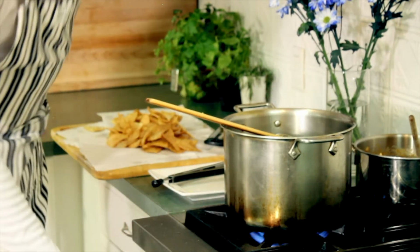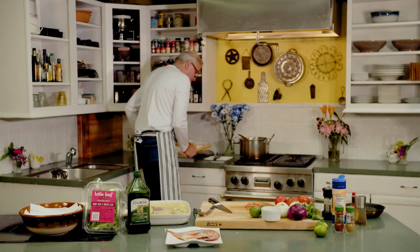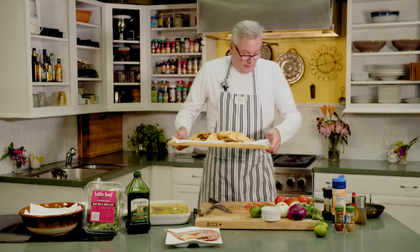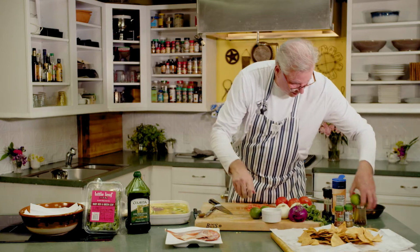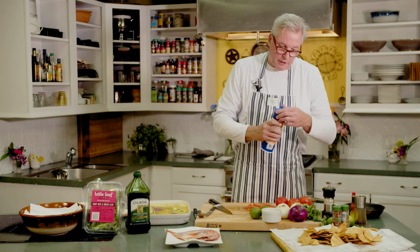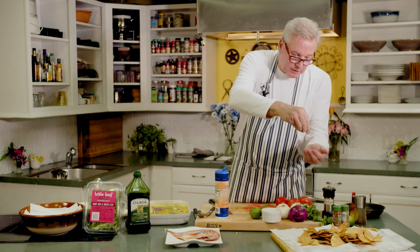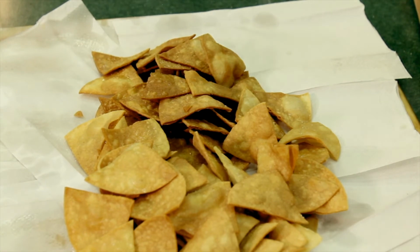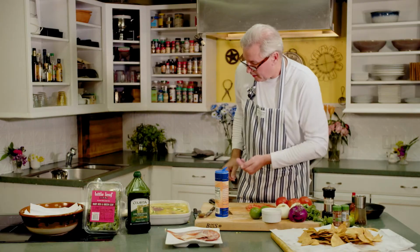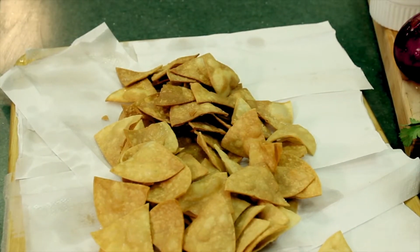And then I'll salt them. Turn that off. This is good. Put a little salt on it. Again, I'm adding the salt while they're still a little bit oily, so the salt will stick to it. You can always put on more salt, but you don't want to put too much on there.